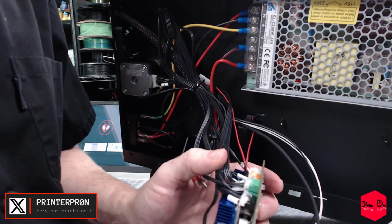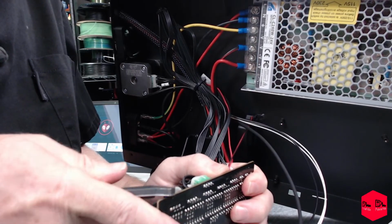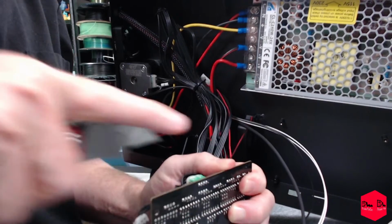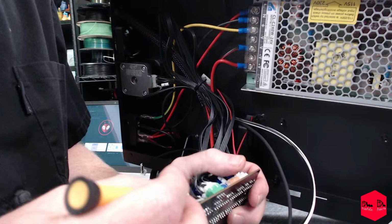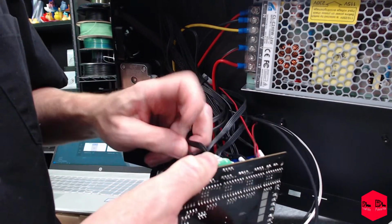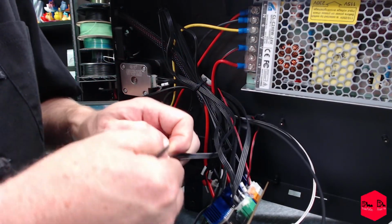Here's where the real fun begins. Let's get down to these motor connectors. Yeah. I'm scared, Mommy. This is just unnecessary. Okay. This should be extruder. There we go. Wow, it was down inside the connector. That's not what you want to see.